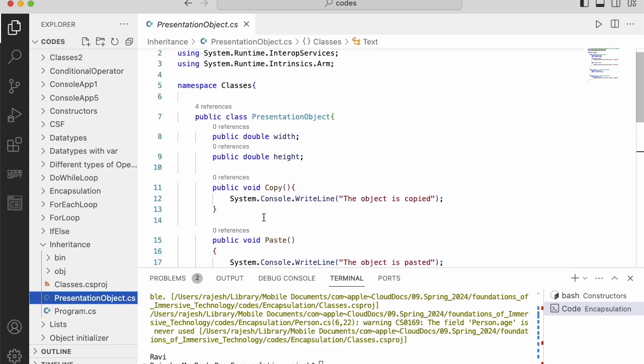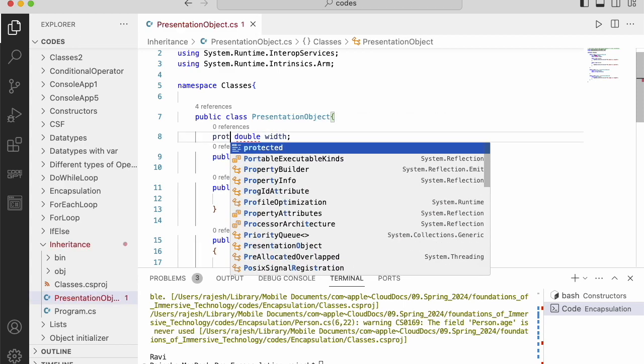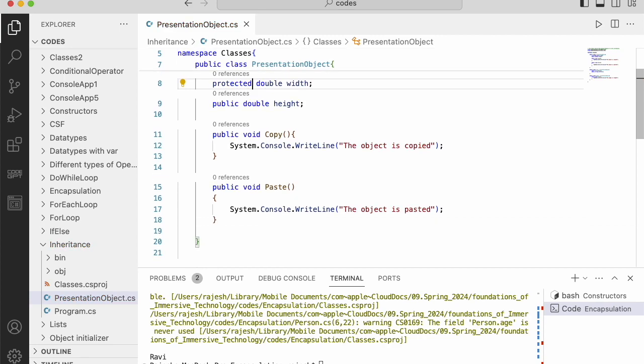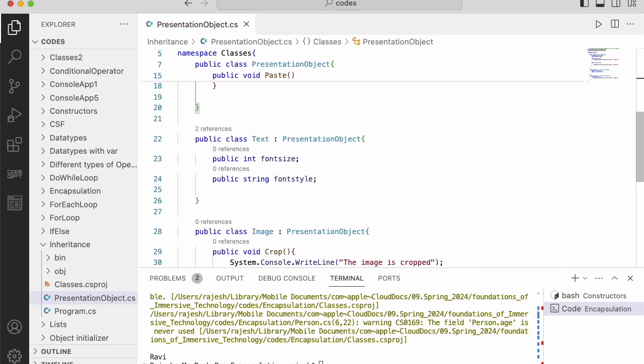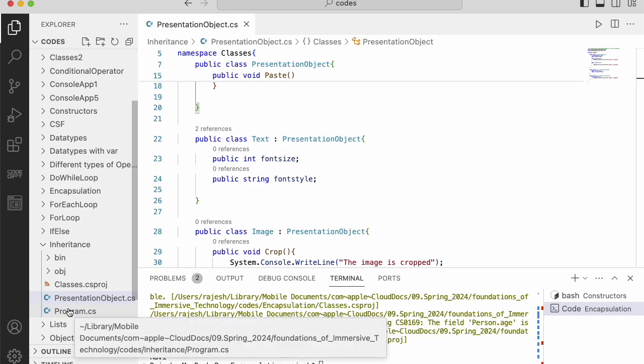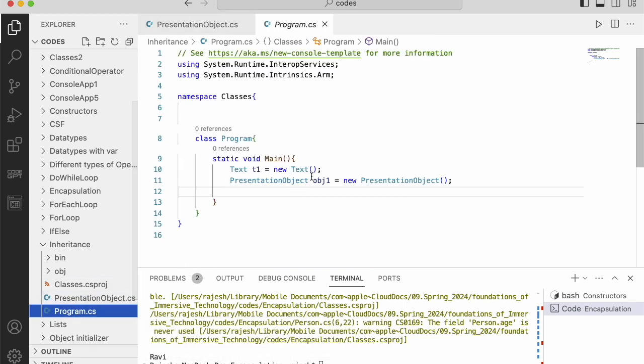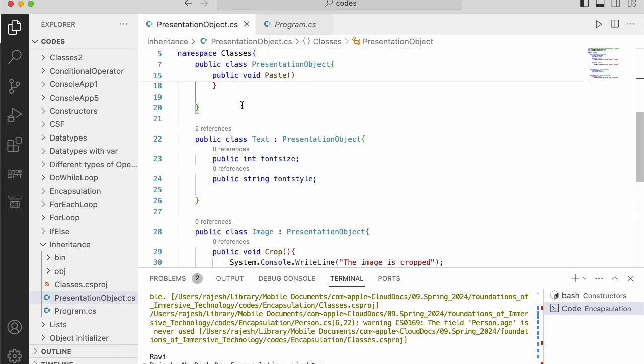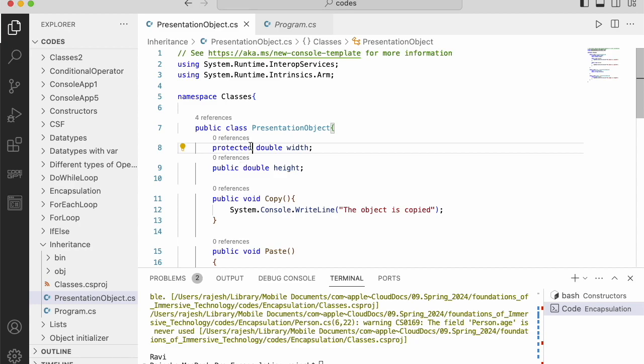But suppose if I make any of these members say protected, okay, let me make it protected. Okay, first let me make it public back. I'll make it protected in a minute.